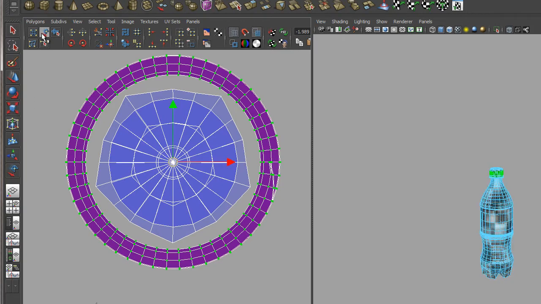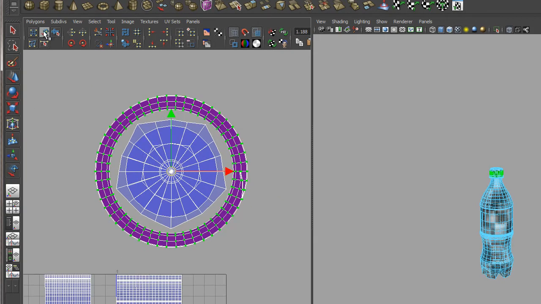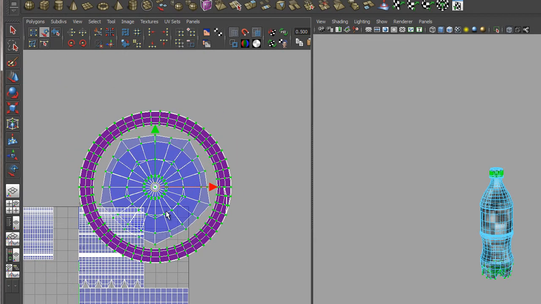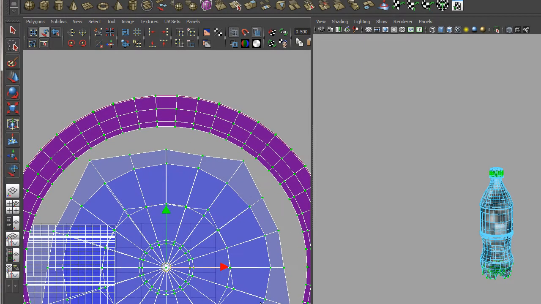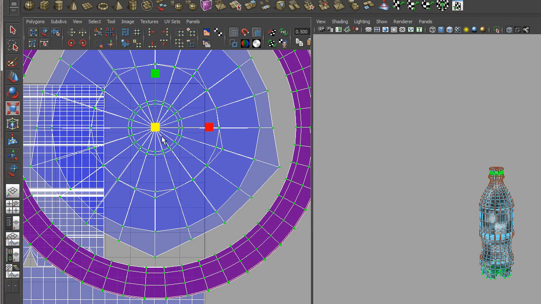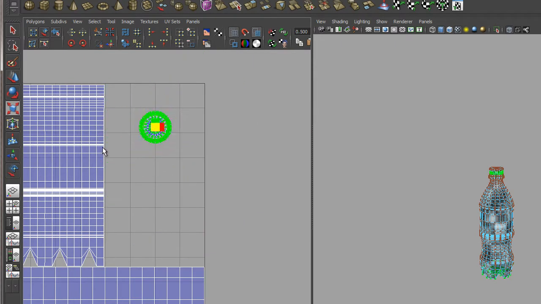And then what I'll do is select all of them. Okay, so I've got the Move UV Shell tool turned on. Select all 3 of those pieces, and then grab the scale tool. Actually, just before you grab the scale, move these down, put them in this empty spot up here, and then grab the scale tool and scale those down as well. Now with these, you can make them pretty small, because we don't really need to apply an image to that piece. There's nothing that we have to paint or create a texture for in there, like a label. So they don't really have to be very big, and we can just pop those in the corner.